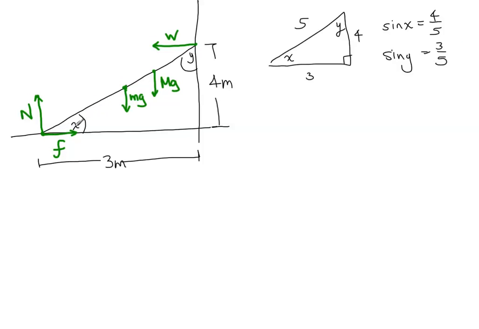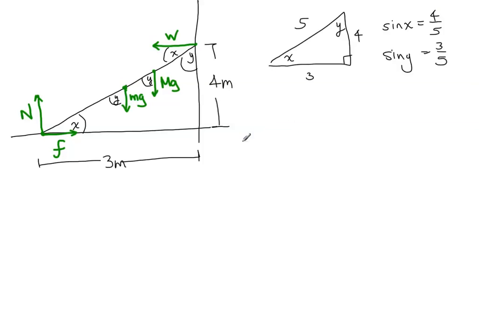Now, let's look at the angles between our forces here. This angle right in there, that is angle Y. See that? It matches with that angle. This is also angle Y in here. And this guy up here is alternate interior with that. You see that? So this angle up here is X. So now we're ready to do just about anything.